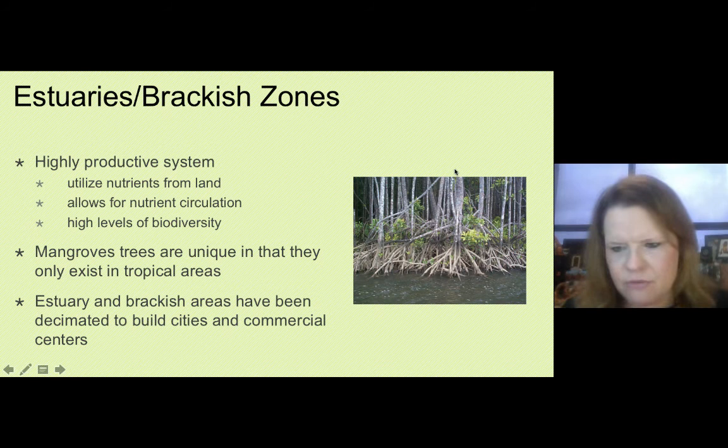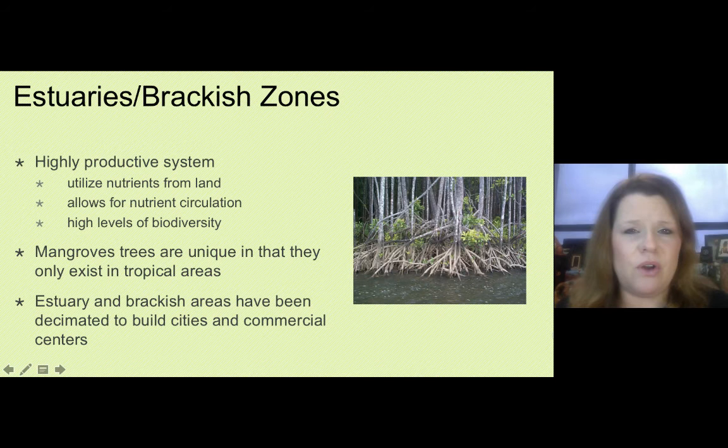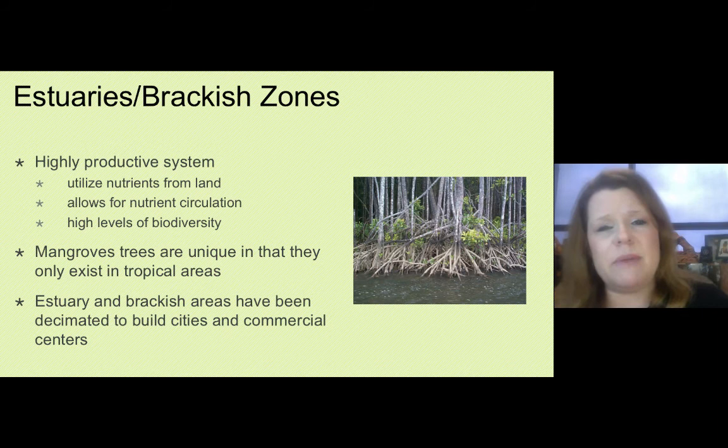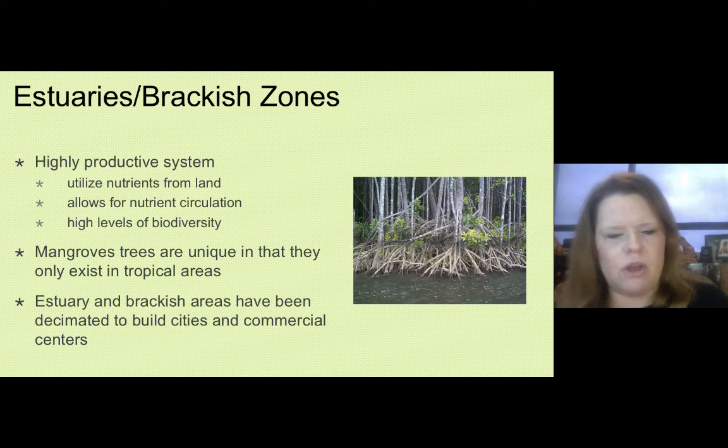Mangroves, which is this stuff right over here, if you see these funny-looking root systems, they become an estuary for birthing, and even some larger marine mammals will come in and actually give birth here, like manatees. So these only exist in tropical areas. If you have non-tropical areas, you would see marshes and things of that nature.